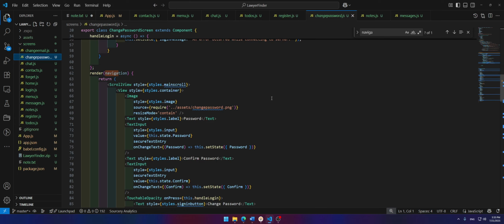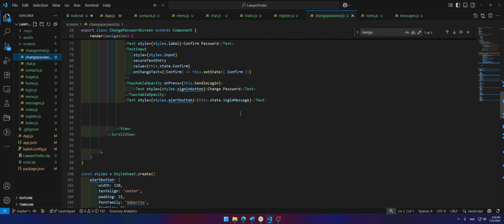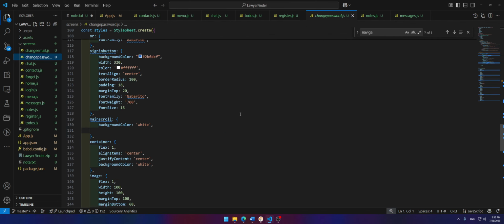No, all of them are Axios. So it's a library that you can use, but you can use fetch. It's a normal thing, you don't need to install anything.